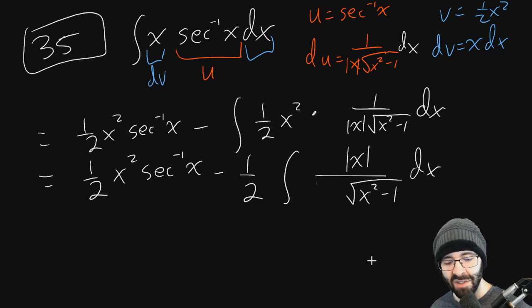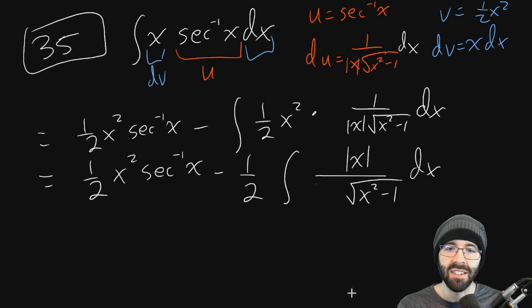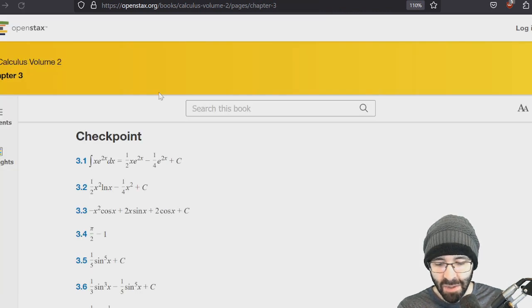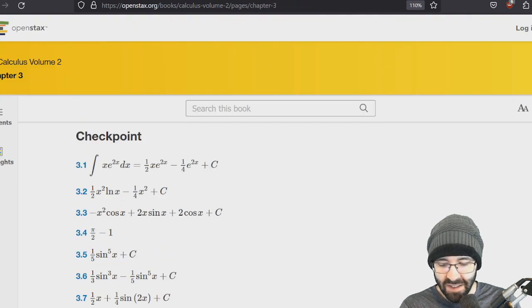If x is positive, then it's easy. If we know whether x is positive or negative, this is easy. If we don't know, it's not easy. And I think the book might not make that distinction, is what I'm worried about. So I'm curious. Well, actually, let me open this up. I'm curious what the book ends up doing here. Does it just assume that x is positive? Because that is really important.